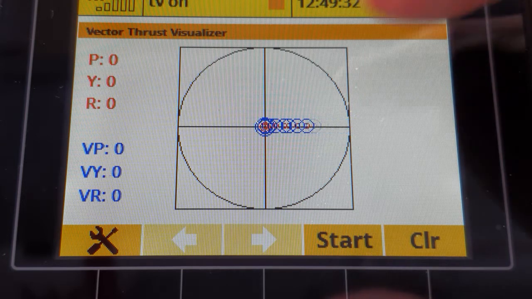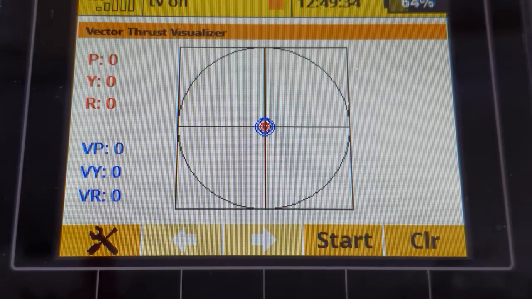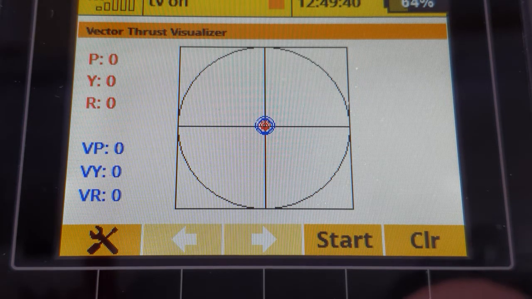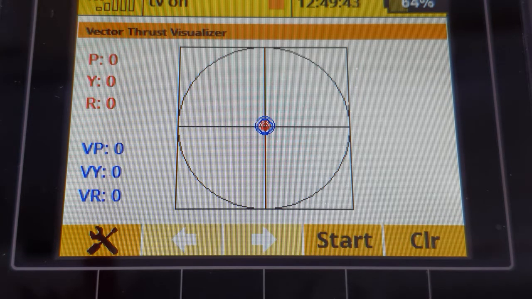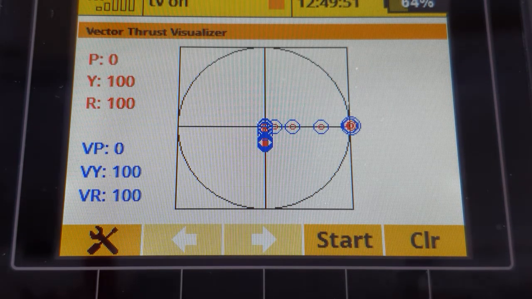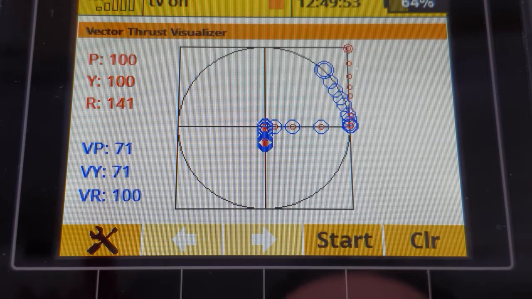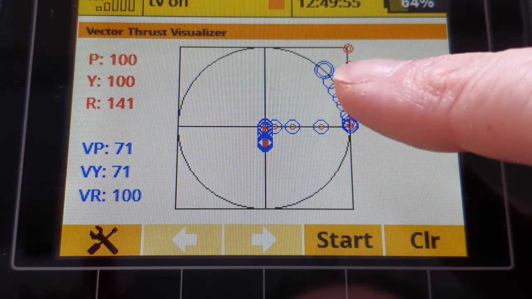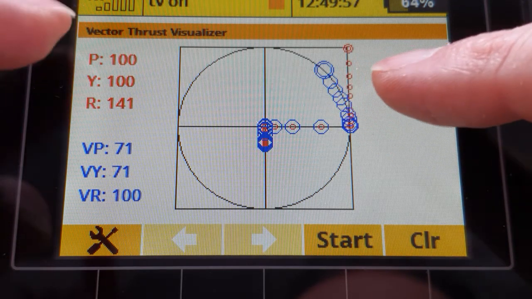You might notice that at the midpoint there's a little kink. It's due to approximations going on in the program, where the yaw and the pitch are trying to wipe each other out. So let's go full right, full down. You can see it's gone to there. Now let's have a look.